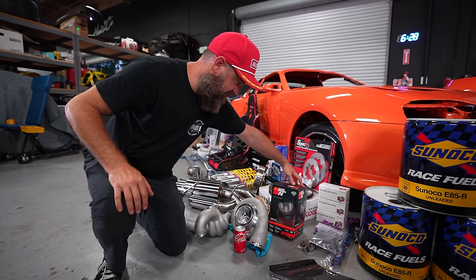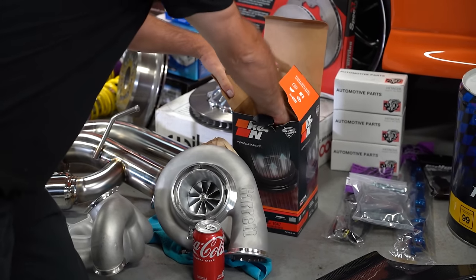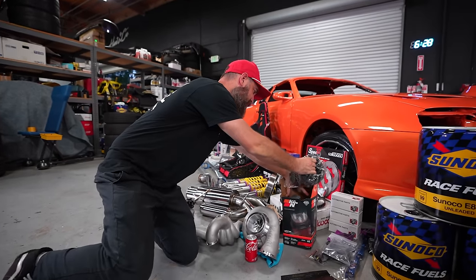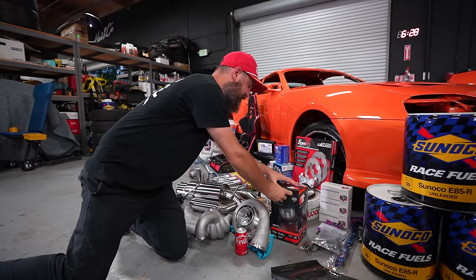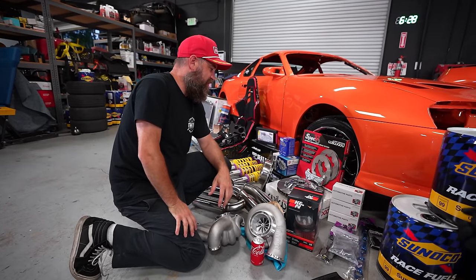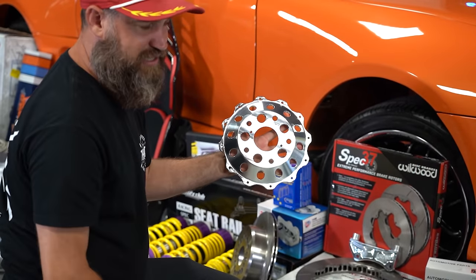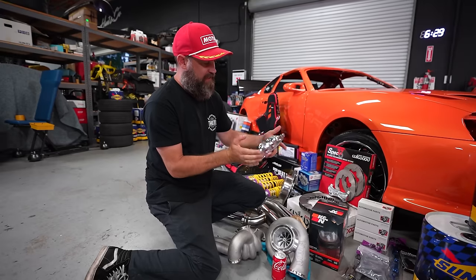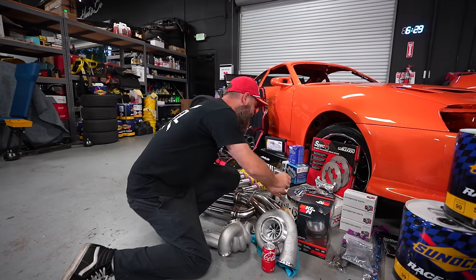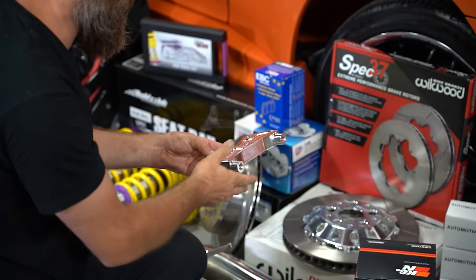We're going to pair our turbo with this K&N carbon housing filter. You can't beat the look of carbon fiber in your engine bay, and these filters come with a nice carbon fiber cap that suits our build. Moving on, we've got a Wilwood brake kit — we're not just grabbing any off-the-shelf brake kit for this car. In the front, we had to reach out to our friend Rad Dan over at Rad Industries. He had custom hats made up for us, which will allow us to run a Wilwood vented brake rotor bolted to his hat, along with a set of his caliper brackets for a more aggressive Wilwood caliper.